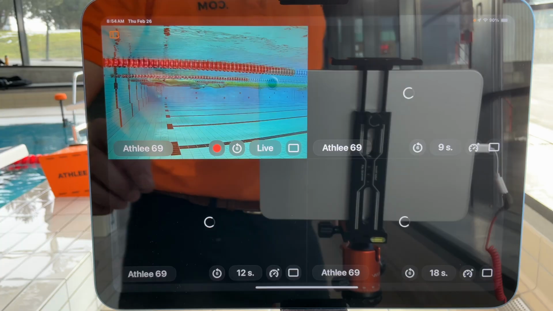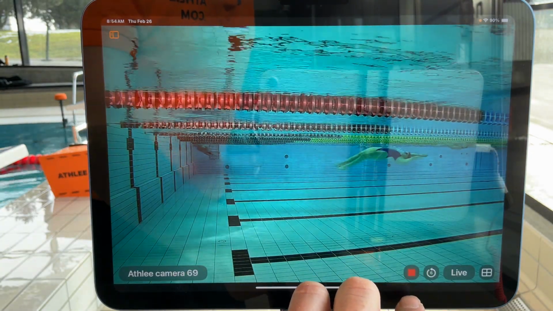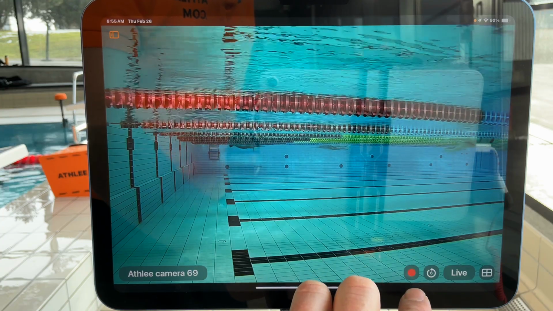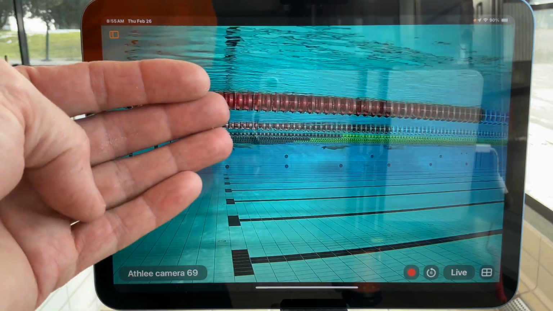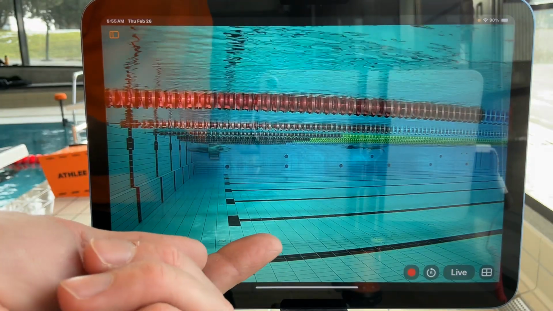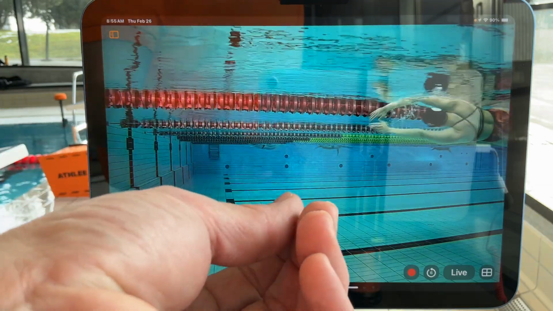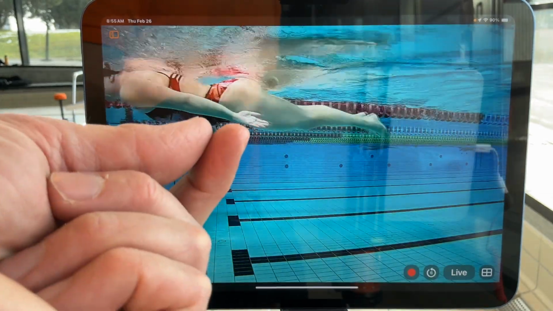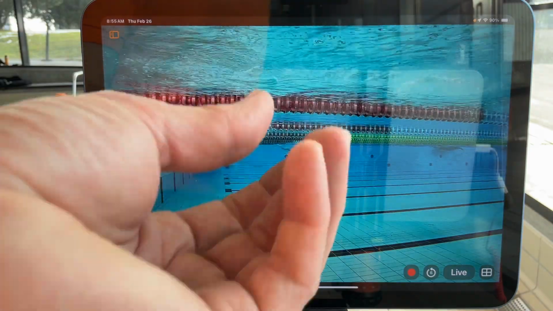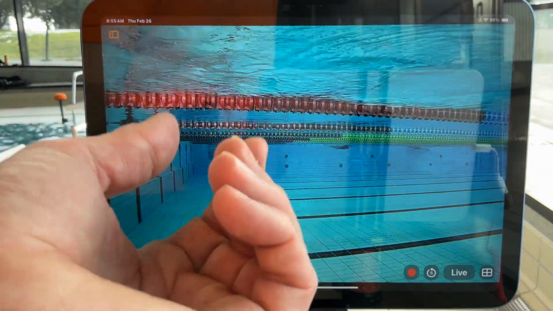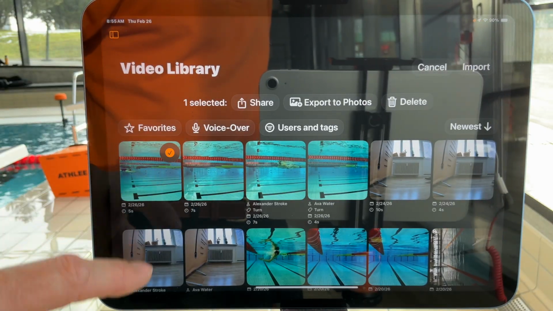What that'll do is, if you start a recording and then end the recording again, that video clip is saved to the photos library directly without you needing to see it in the annotation screen. The reason for that is that sometimes you might just want to do a lot of recordings, but you don't want to look at them while you're doing it. You want to look at them afterwards, or you want your athletes to pick them up. So that way you can do recordings directly to the video library, and that recording ends up in the video library. So that was the recording that we did before.